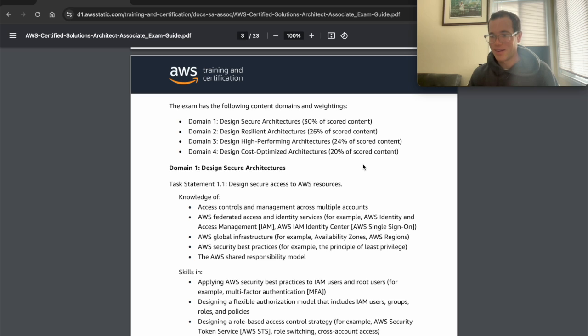And this is just general test taking advice I find useful for myself: sign up for an exam date and then hold yourself accountable for it, because I'm definitely guilty of procrastinating and doing other projects. In my case, I picked a test date and just crammed, and I didn't have much wiggle room. I was pretty stressed out, but that's just how I perform and what I need to get this done. Otherwise I would say, oh yeah, I'll take it someday, and never actually get around to it. So put yourself on a time crunch, and then cram.